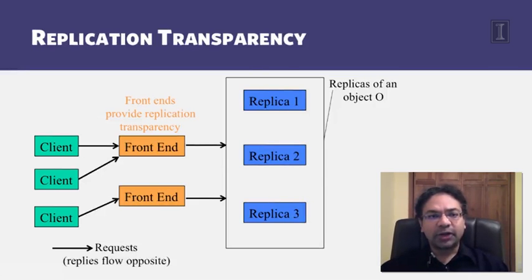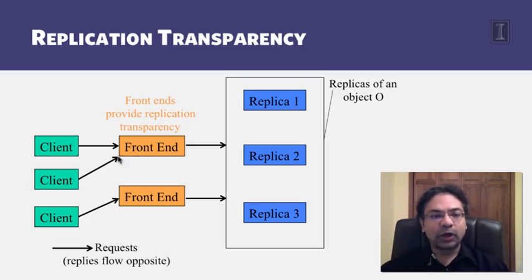So how do you provide replication transparency? Well, typically you provide it using a front end. So you have multiple clients. Think of these as, for instance, the clients accessing a flight reservation database. The replicas are storing information about the objects, such as the flights, and you have a few front-end servers. These might be front-end servers maintained at the data center, or there might be front-end servers maintained at a content distribution network, CDN, or some series of proxy servers or cache servers.